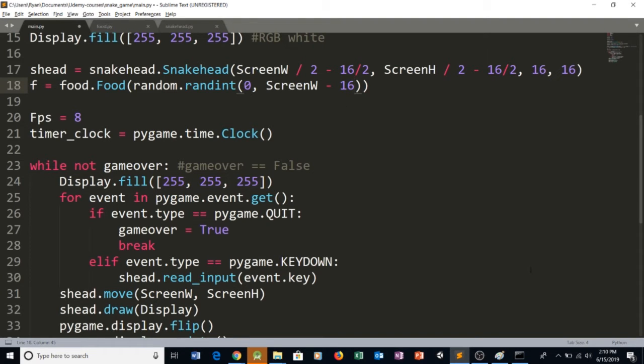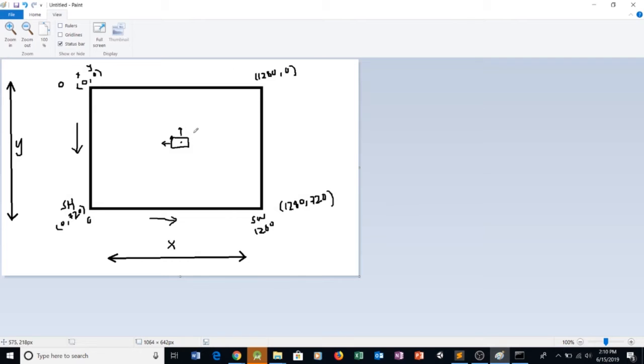because of the drawing system. Because if let's say that this generates a 1280, it's going to print the top left corner here, and then it's going to go ahead and draw the food, but as you can see, it's going to be outside of the screen.